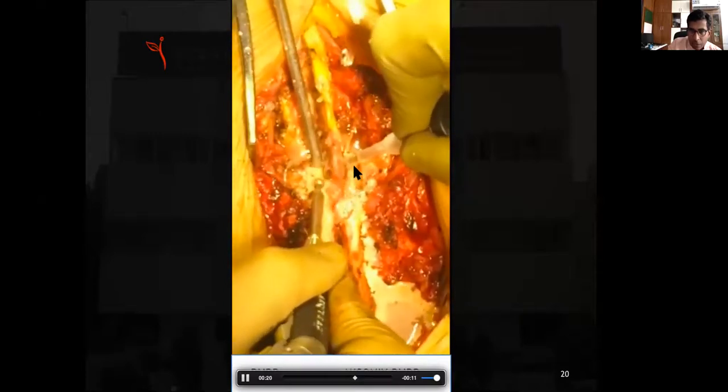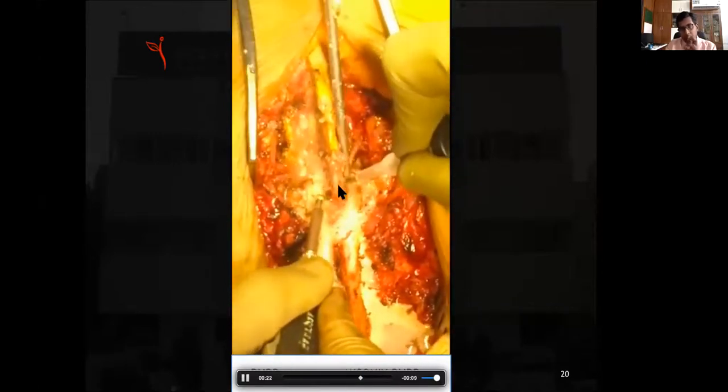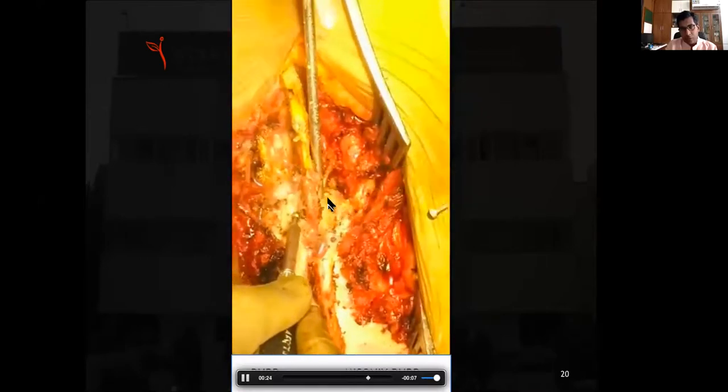And this is using a self-irrigated burr. It's not a cutting tip that I am showing. After it has been finished, you still have a lot of things to be done there. It has already removed the ligamentum flavum. It will not detach or remove the ligamentum flavum. I'm not talking about the cutting burr tip. I'm not talking of the osteotome.